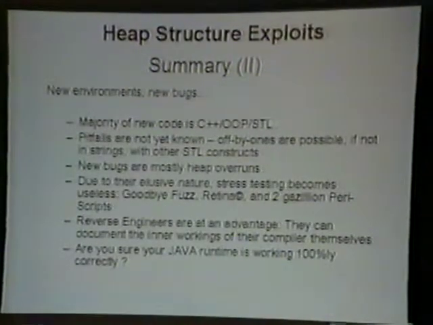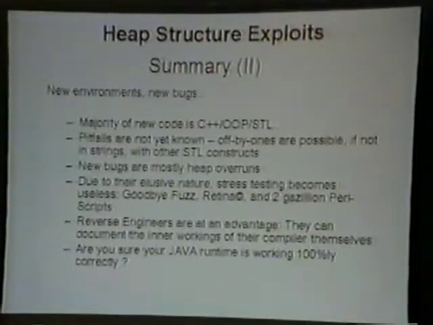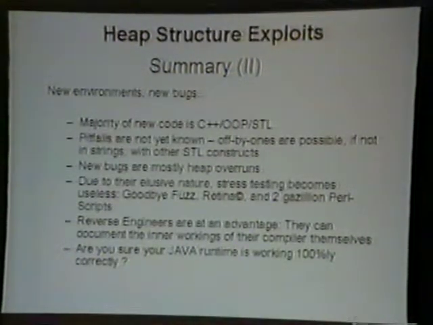Secondly, the bugs are changing as the language is changing. As more and more programmers use C++, OOP, STL, whatever to write their code, we don't really have those string copy overflows anymore because everybody's using string classes. But a lot of those pitfalls in those languages haven't been really discovered yet. It took us 15 years to find format string bugs in C. So who knows what's hiding somewhere in Java or somewhere else.